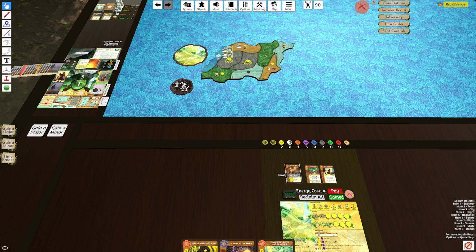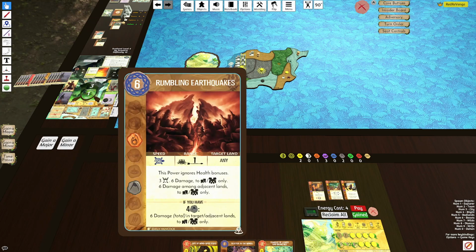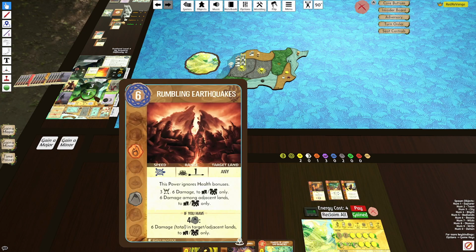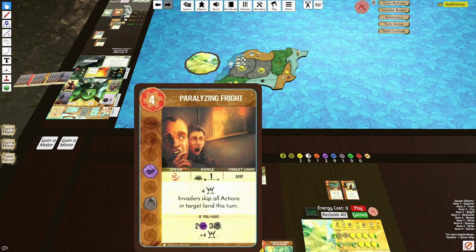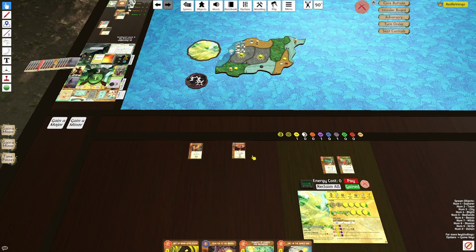Is a skip here, or do we just take Rumbling Earthquake? Which is nuts. Let's take a look. I could do Rumbling Earthquake, and I'm not going to threshold, but it is like 6 damage there. It's 3 fear, 6 damage. It's very strong. And I can also AoE it. You know, I was saying how good Paralyzing Fright is, but I wonder if I actually do these 3 cards instead.